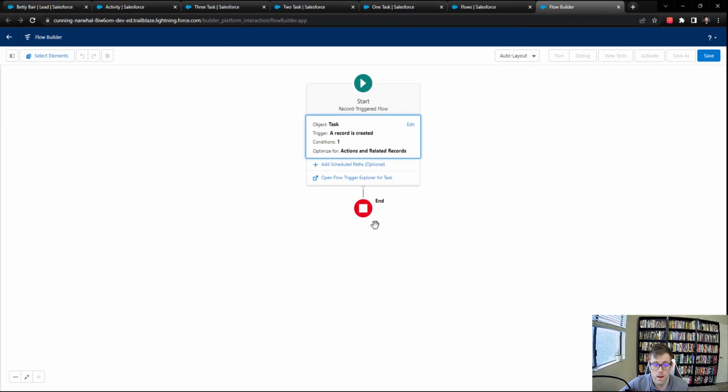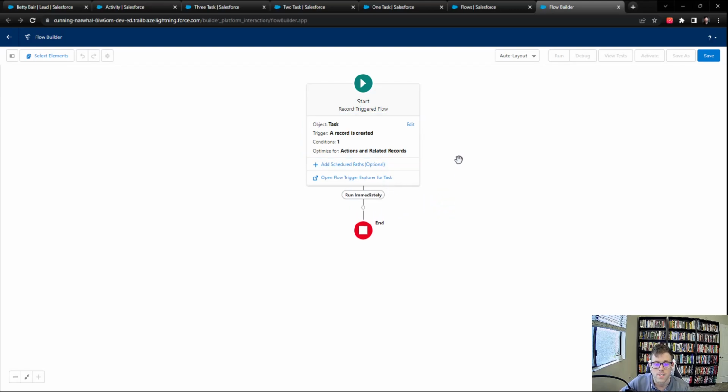And so now we have our criteria to kick off our flow, where when a task is created and that task using our new formula field shows that it's related to a lead, then we want our flow to run. And the reason we have to use the formula field there is because if we try to use that starts with operator just on the name ID itself, Salesforce will throw an error.